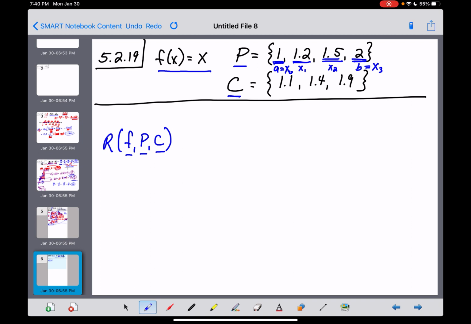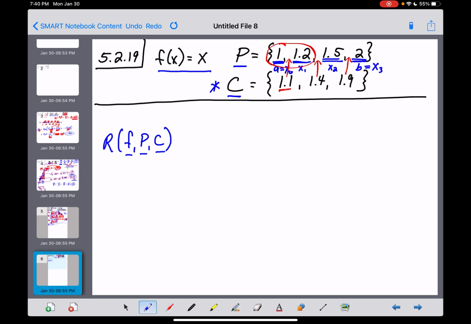Now, here's the other weird thing. Normally on a problem like this, they would tell you if they wanted left endpoint rectangles or right endpoint rectangles or midpoint rectangles. Here they just said, nah, we're doing something random, and I wonder if you guys noticed this. The number of numbers in set C is 1 less than the number of numbers in set P. 1.1, guys, is the value in this subinterval right here. It just so happens to be the midpoint, but it won't always be the case. 1.4 is where we're going to evaluate the height of the second rectangle, and 1.9 is where we're going to do the height of the third rectangle.